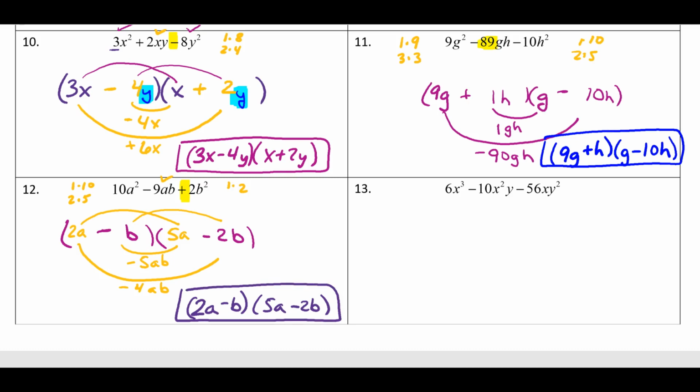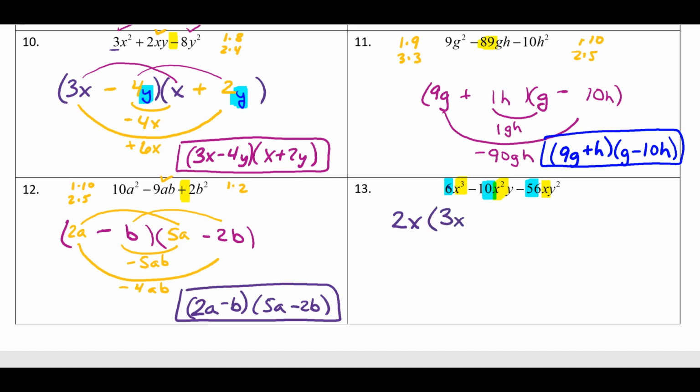All right, number 13, if you look at this, it looks a little scary. And it's because now we have an x cubed, and we don't do these very often, at least not yet. But if you look at every term has some form of x, which tells me I have a greatest common factor here of, at the very least, an x. But of course, I'm going to look at my 6, my 10, and my 56. And notice all three of them are even, which tells me that I can take a 2 out as well at the very least, maybe more. But right now I'm just going to take a 2x and see what I have left.